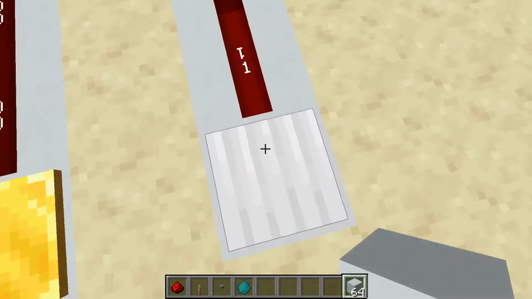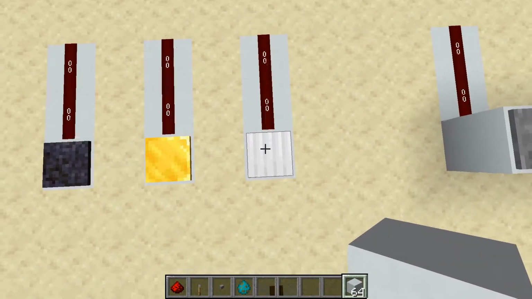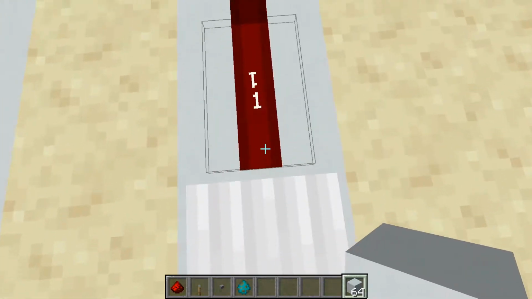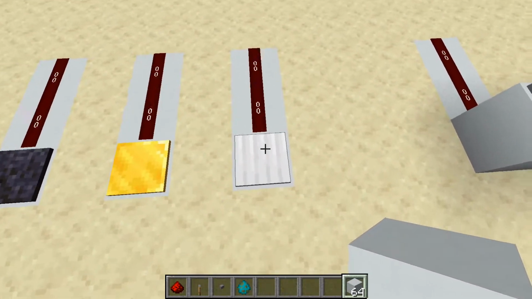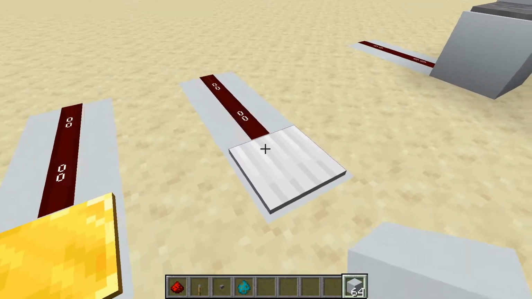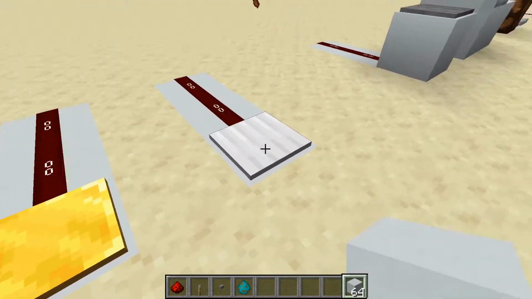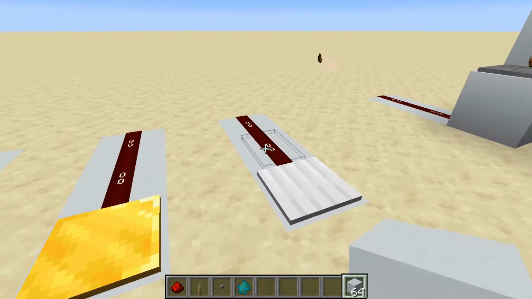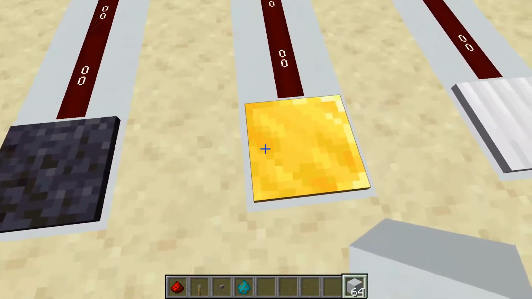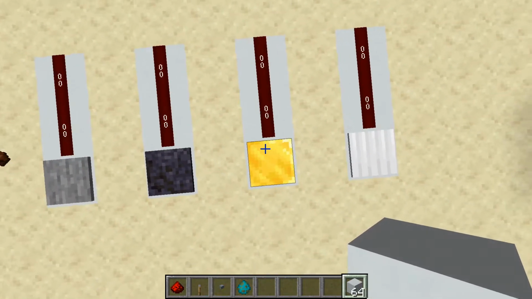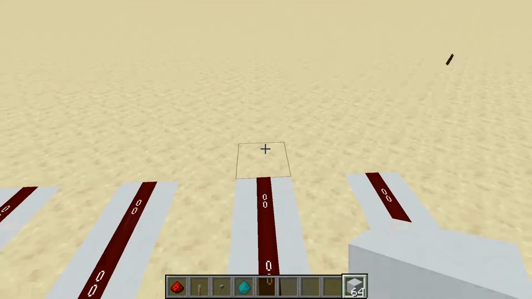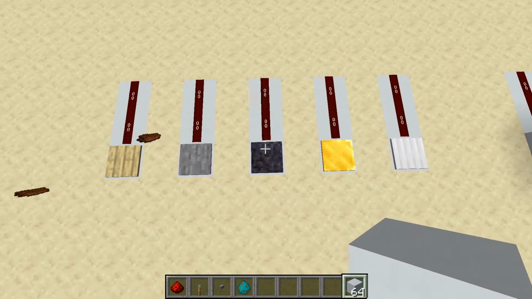I've never really used this property of heavy weighted pressure plates, but it's there if you need to count a really large number of items, but it'd have to be a whole bunch of mobs or different types of items to even register a signal strength greater than 1. And the gold pressure plate, that just counts individual items, so that'll actually tell you specifically how many items are on top of it.